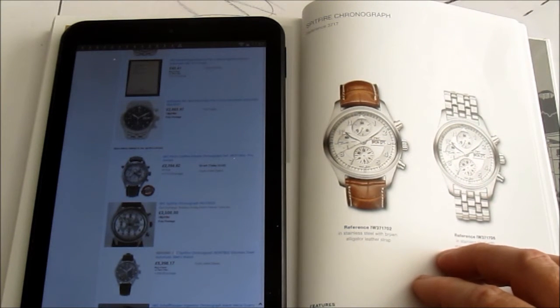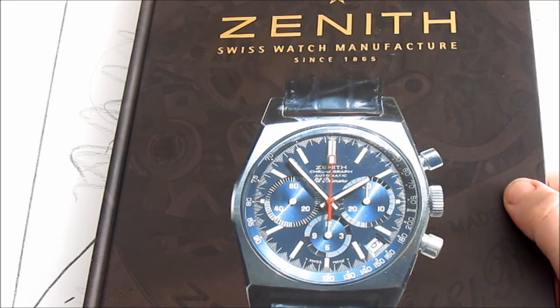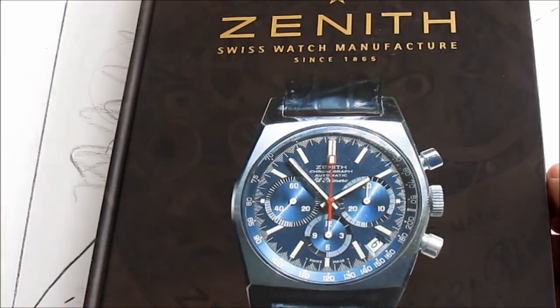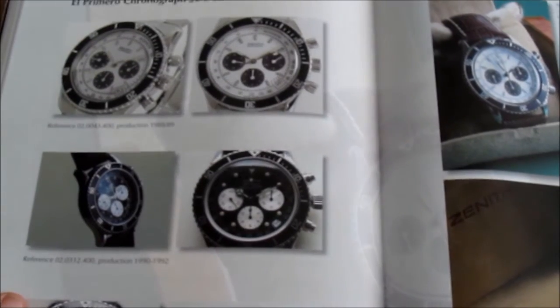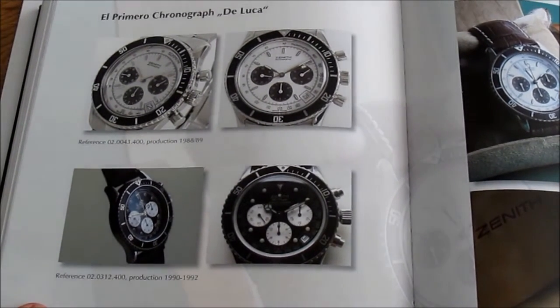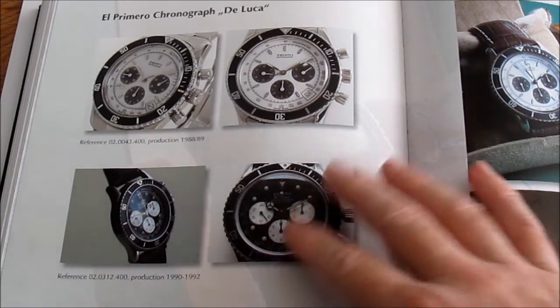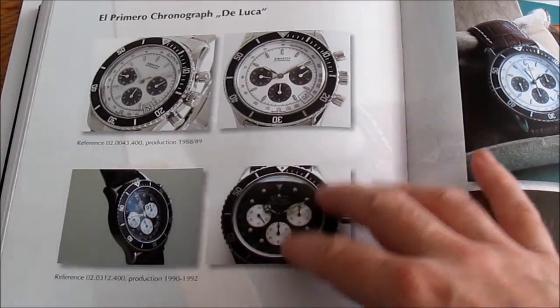My second suggestion is actually the one I would personally go for. For my second chronograph I'll refer to the bible of Zenith by Mantrid Grossler, which gives the history of Zenith. In here we find a fantastic chronograph called the De Luca — there's a Mark One, Mark Two, and Mark Three. Sadly these are now getting quite rare and valuable, probably beyond the point of being a bargain, but if you can find one at a good price in good condition, buy it — they will appreciate.